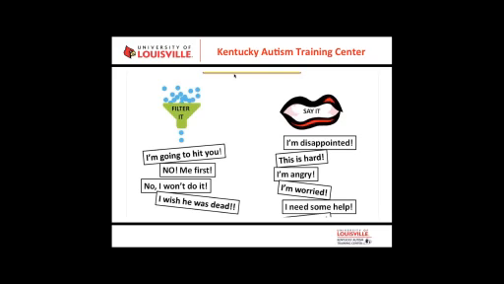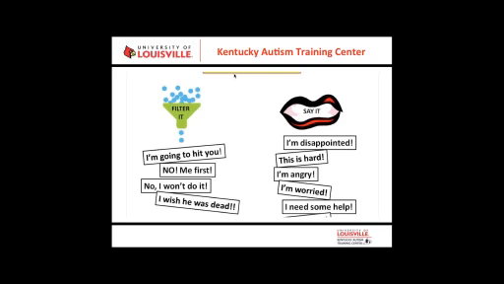And the way that you can help generalize that to a different setting is, once you've done this in a one-on-one situation where you've actually practiced this skill, you can literally have just the words or the visual cues, "filter it" or "say it," posted on their desk or on the wall, or if you're at home, maybe have those sticking on a magnet on your refrigerator so that you can reference it.